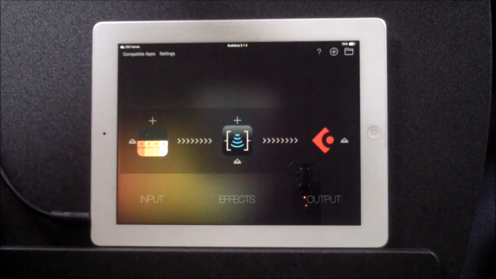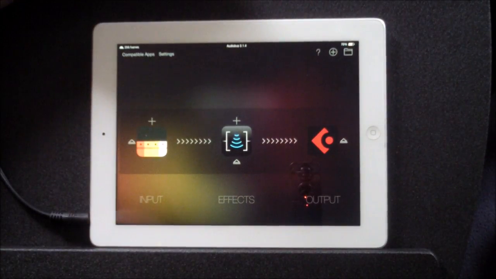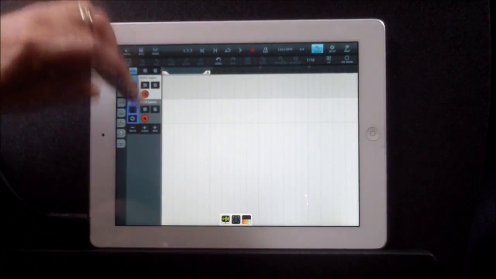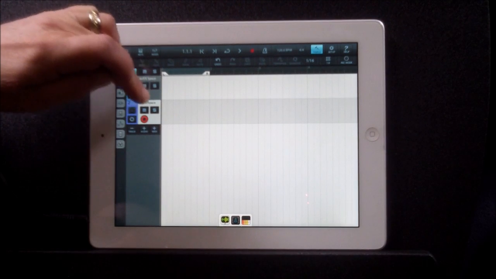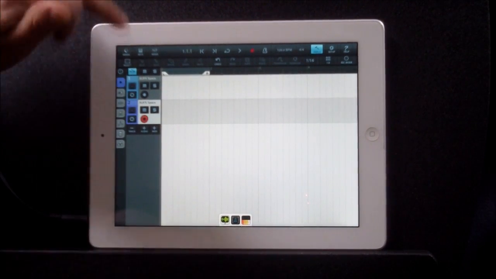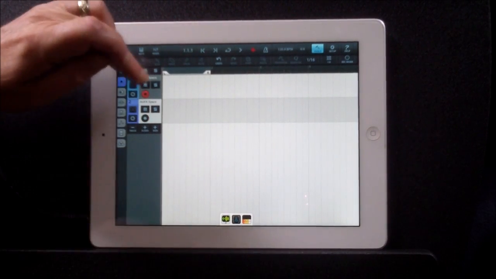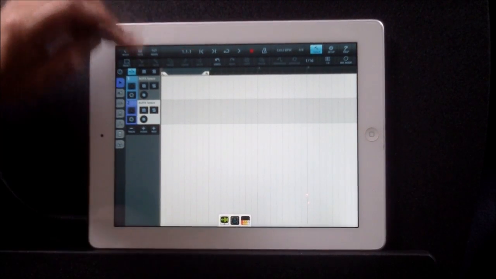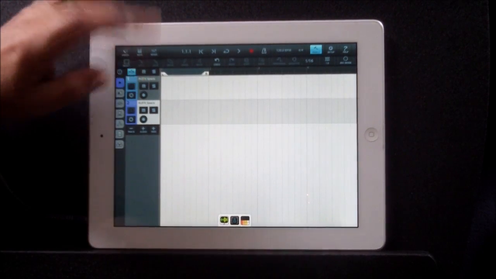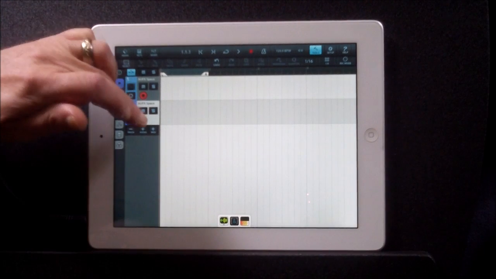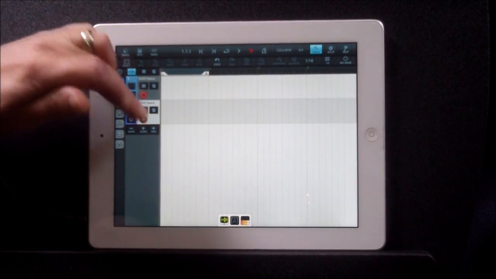Okay, so now if you go to Cubasis and have a look, we see that AUFX Space is loaded into 2 slots there. Okay, so that's not a problem. And when we record into Cubasis, we must make sure that our little red arm button is set to record.